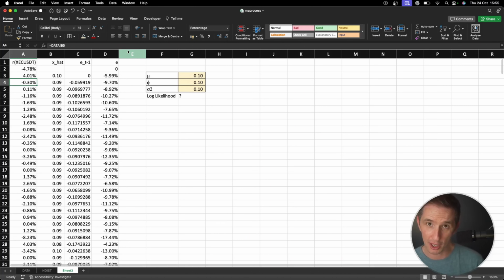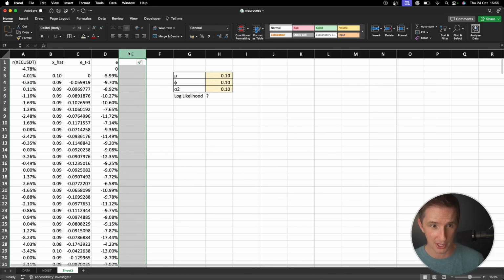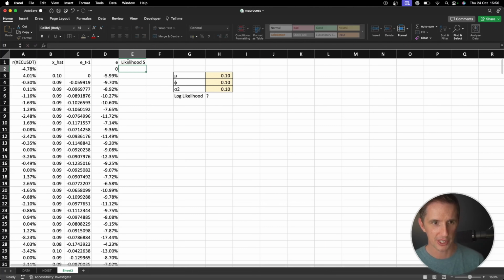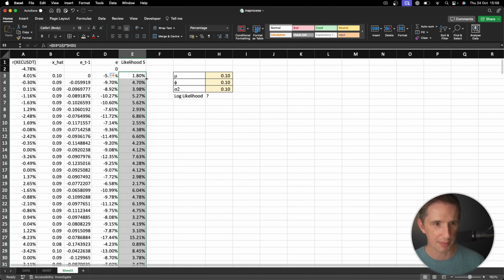So I'm going to need in a column the areas that are affected by the sum. So I'm going to put that over here. And I'm just going to call this likelihood S, or I could call it something like sigma L or whatever you want to call it. I like something like likelihood for sigma. And that's just going to be equal to epsilon squared, divided by 2 times the variance over here. Not the standard deviation, the variance. There we go. So that is our number over here. And we can just drop that down. And so that takes care of the first part of that formula.